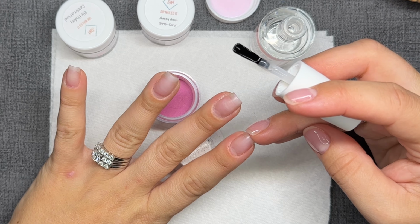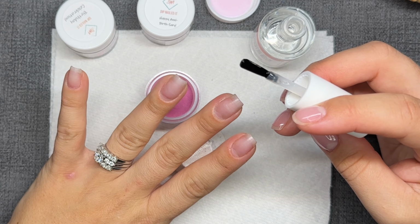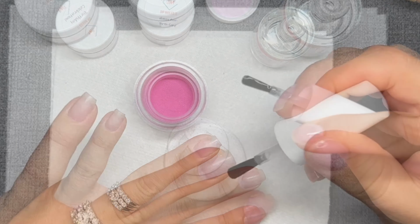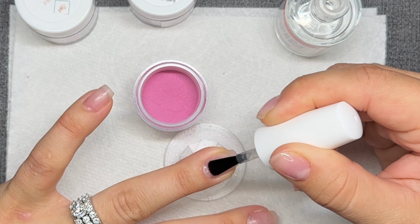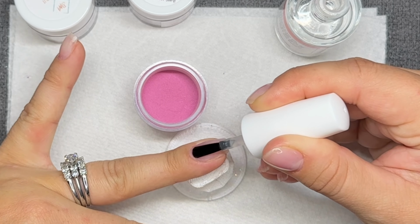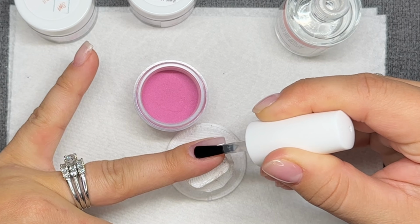I don't know why every nail polish, gel, every nail product brush shouldn't be rounded, in my opinion, because it fits so perfectly into the shape of a cuticle. Our cuticles aren't flat and square, so the rounded shape helps you get such a really nice application up to your cuticle line without having to maneuver too much.